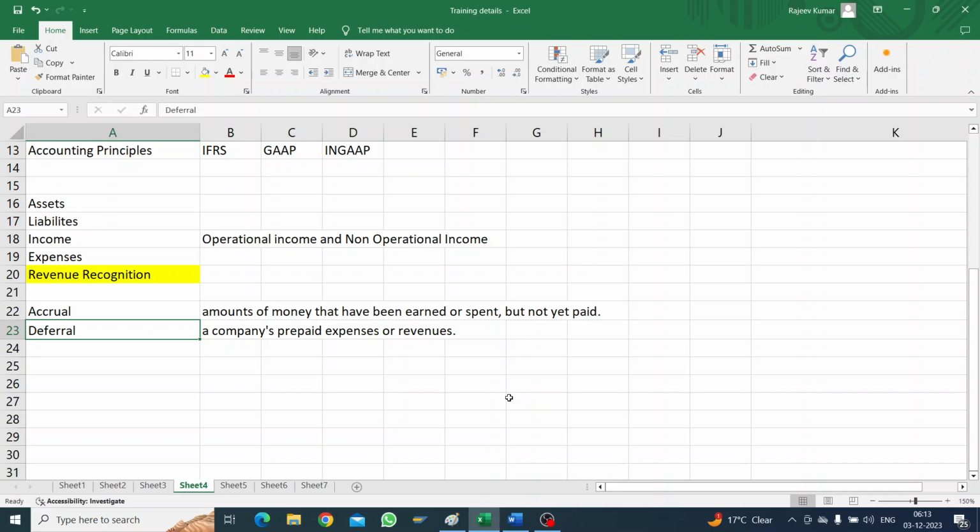Now you may ask, what is deferral revenue? Okay, so let's go to the deferral revenue part. In case of deferral revenue, take the example of a subscription. Suppose you have taken a subscription of a magazine for 1 year and you have paid 1200 rupees for that. The company who is giving you that magazine will not be in a position to declare that entire 1200 rupees as their income on day one of the financial year.